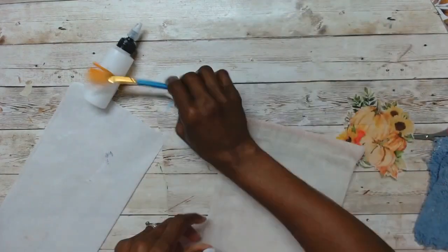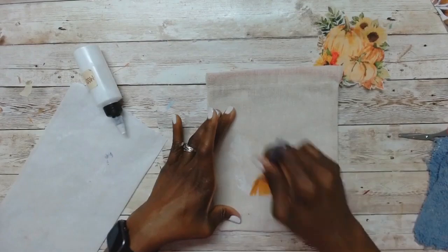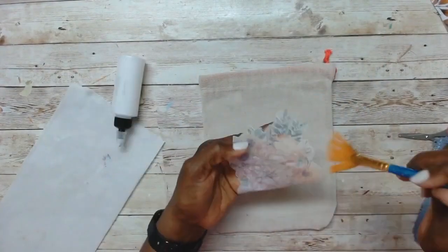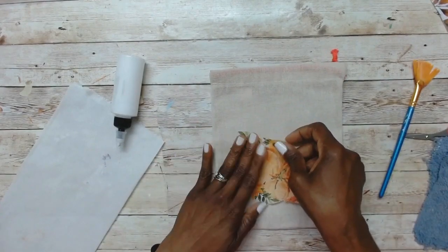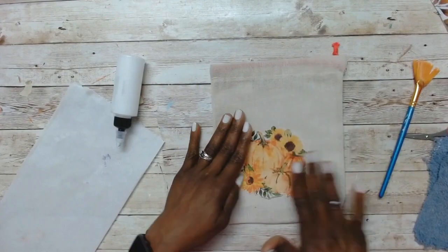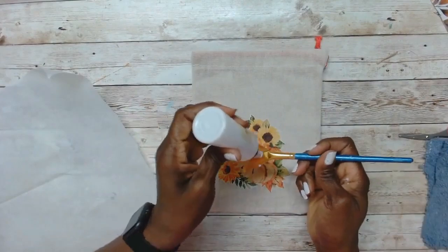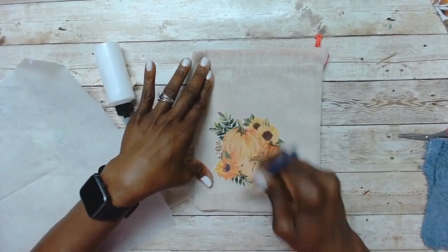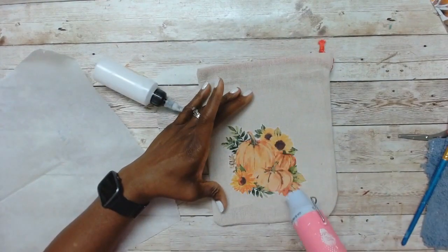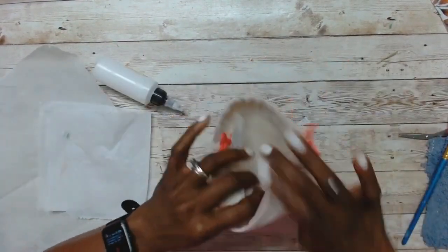As a barrier between the two sides of the fabric, and then applied Mod Podge to both the napkin and the fabric, making sure that I'm lining up the top piece with the piece underneath. And then once I got that on, I used the parchment paper and the heat press. And now I'm just going over it with a little of the Mod Podge to seal everything in. And even when I fold it, like you see, it's stayed in place.